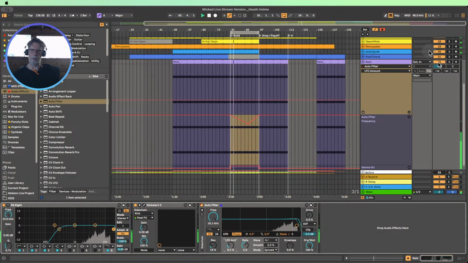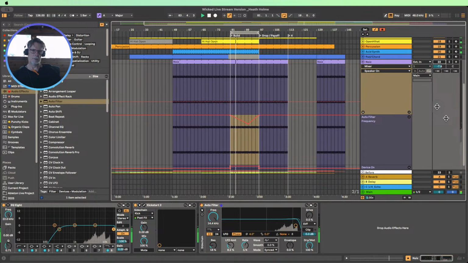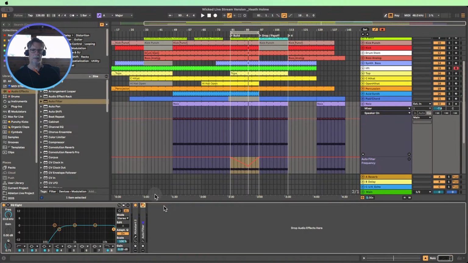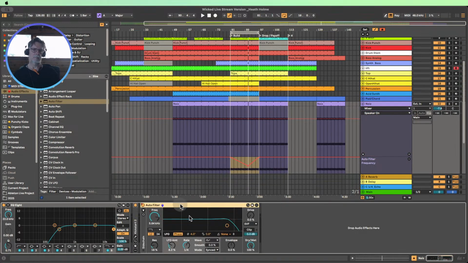And if we take the noise out from the mix, there's a hole there. That's the main thing to notice here. So I've removed it. If we put it back in, it makes a big difference, right? It's really playing a role in there. So again, filter, very basics, might use it just to sweep that sound in and out.